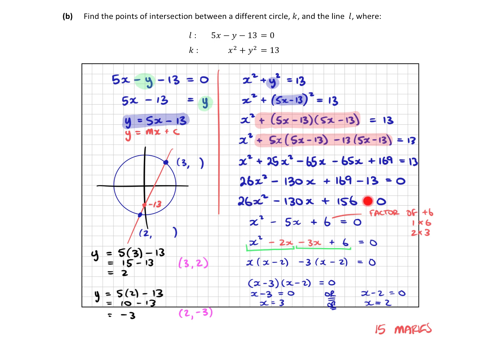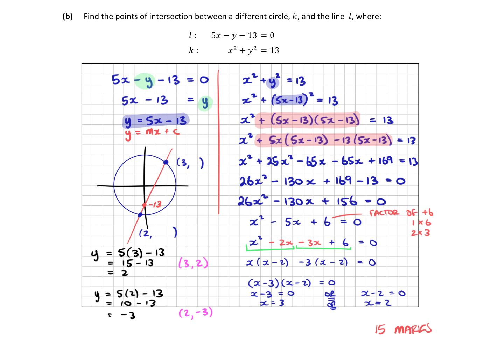The numbers are quite big, so looking at this I was thinking, is there any number that divides into each of these? I took out my calculator and started typing in numbers to see if there's a number that's common to all of these. The first one I tried was actually 26, and the reason why is because if 26 goes into 130 and 156, it'll reduce this down massively.